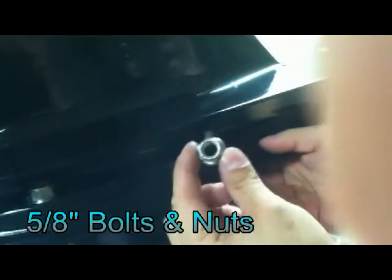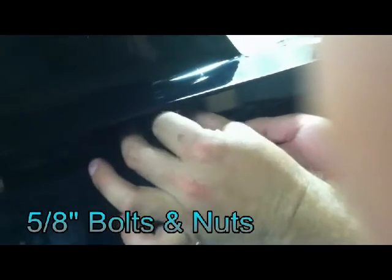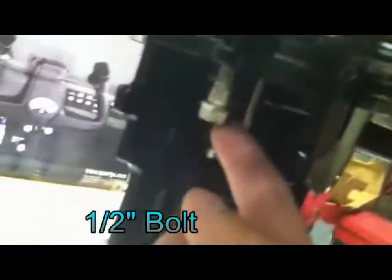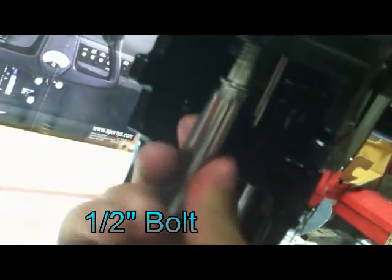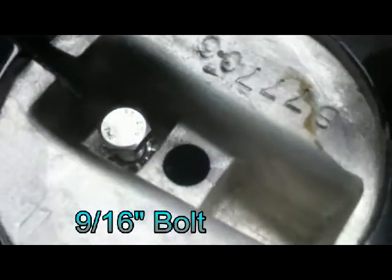Once the two halves are together, you're going to install the four bolts on either side — washer on the bolt, then use the nuts with the washer head on them. I've got both units turned upside down just because it's easier to balance on the upper than to try to balance it on the skeg while you're working. There's one here, one here, and then two on the other side in the same spot. The next bolt to be installed is right here on the transom side — they call it the front bolt. It's a half-inch bolt; it goes in right behind the shifter rod, corresponding to the drive shaft. Next one is this little bolt that goes in under the anode — it's a 9/16ths and it's got the little star washer.